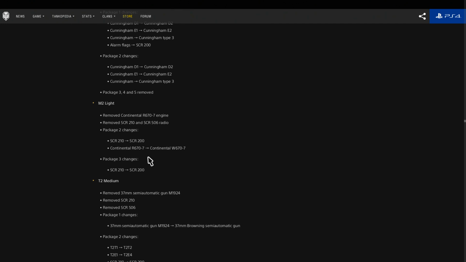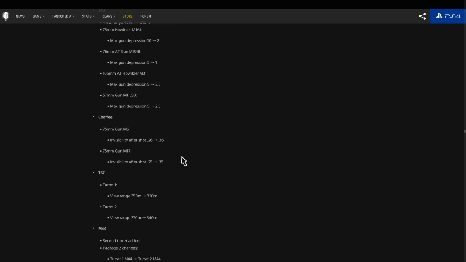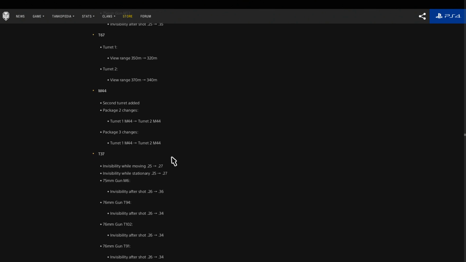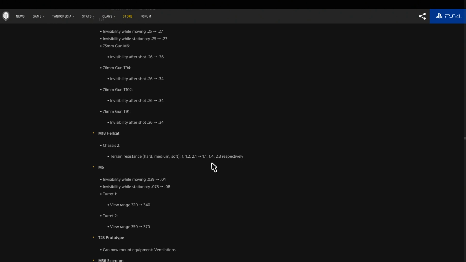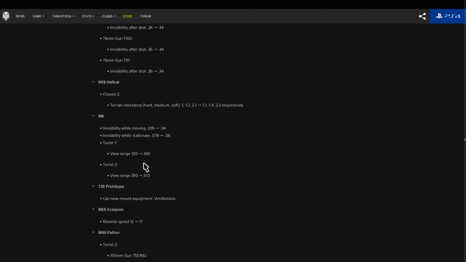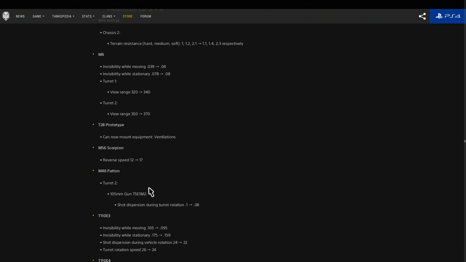USA, here we go. There's a couple down here that were surprising and very, very pleasant, actually. Chaffee has had some buffs to its concealment. T67 has had some nerfs to its view range. T37 has had a bit of love and some improvements to its concealment. The Hellcat has had its terrain resistances nerfed. The M6 has had some slight improvements to its concealment, and its view range buffed as well. The T28 prototype can now mount vents even though it's open, and the M56 Scorpion has now had a reverse speed buff, which is very, very welcome. That was one of my problems with it, actually.